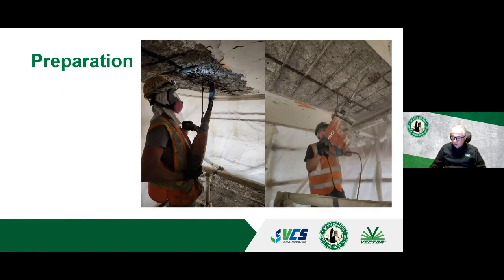So now the prep. Here we have the saw cutting, just more on the right, and the chipping. The area had to be hoarded off, and engineered support scaffolding was put in place. We had to move around conveyor belts and that. And you can see the chipping hammers, this is real cool to see as it relates to the safety I spoke to earlier. You can see how the chipping hammers here are supported.